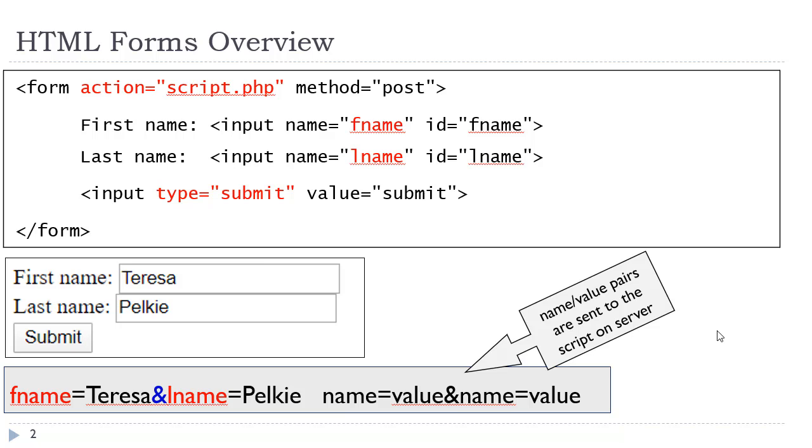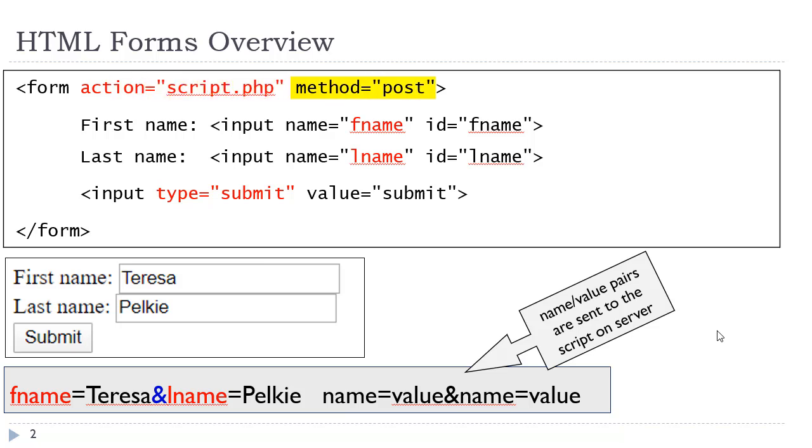I would like to go over some form basics. Forms are commonly used to retrieve data from a database as well as to input data into the database. Form elements are enclosed between the opening and closing form tag. Inside those tags, we have a button, input type equals submit. When that button is clicked, the name value pairs are sent to the action of the form. The action of the form will be a PHP script which will process the information being sent.